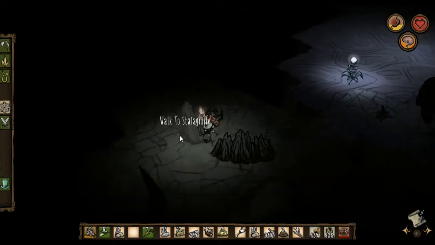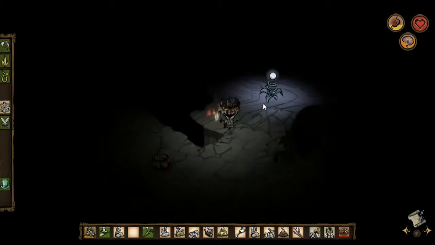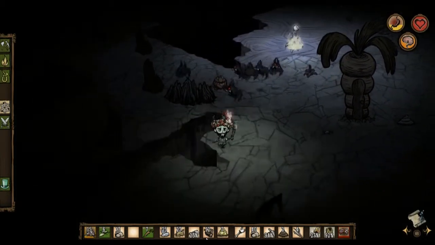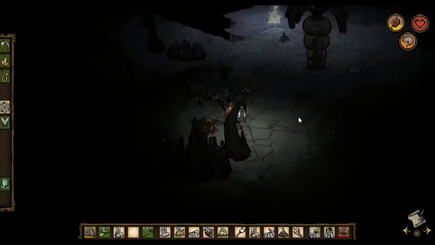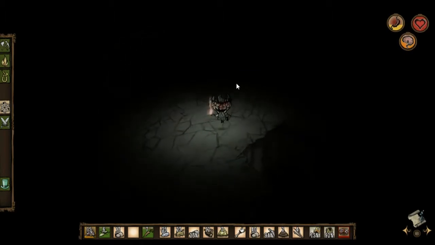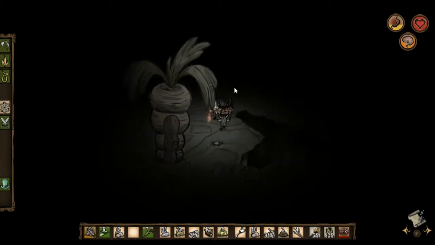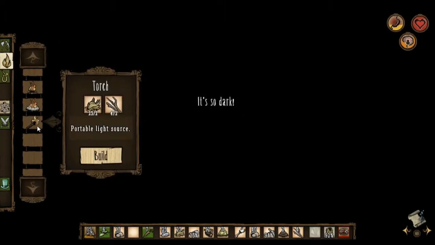Alright. Oh, no idea. Some stalagmites. Well, let's set you on fire. Bats. Alright, that looks a little dangerous. Ooh, and spiders, alright, get out of here, get out of here, get out of here. And my fires have gone out. Let's make another one real quick.